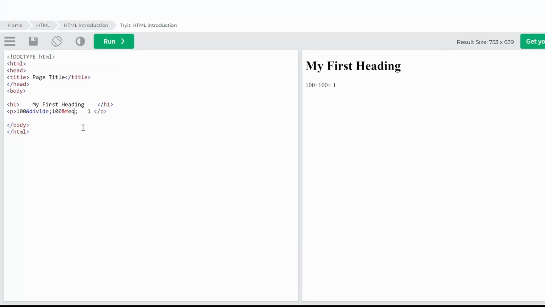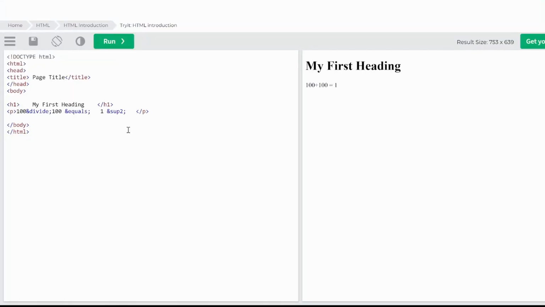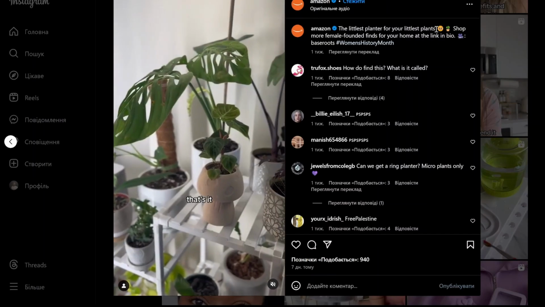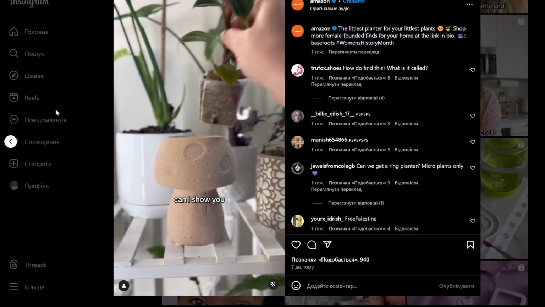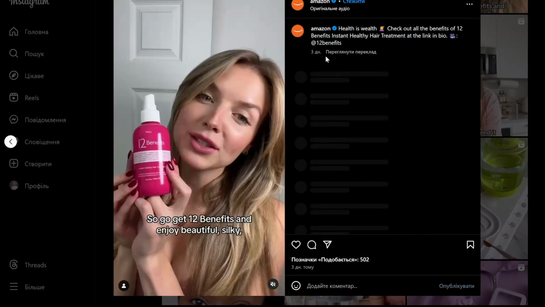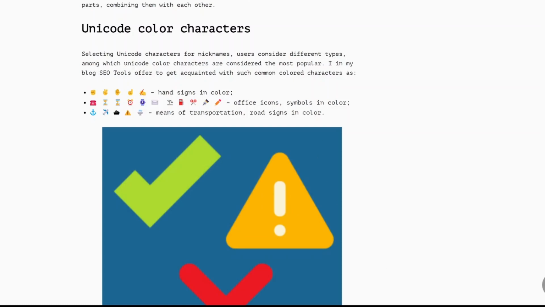Let's say you need to illustrate a mathematical formula on your website, or show a benefit to a client in the form of an equation, square inches, or any other way to demonstrate your idea. Also supported are colorful, expressive emoji, which are more commonly seen on social media. You can become more visible and catch the attention of customers. Arrows are one of the most common symbols. You can see what a variety of symbols have already been invented. All of them can be used creatively.